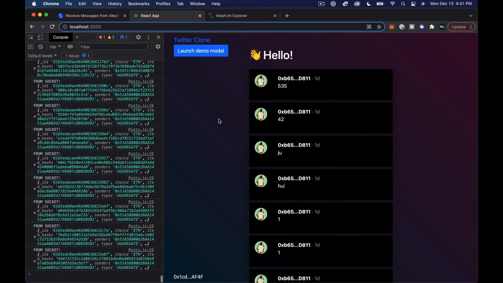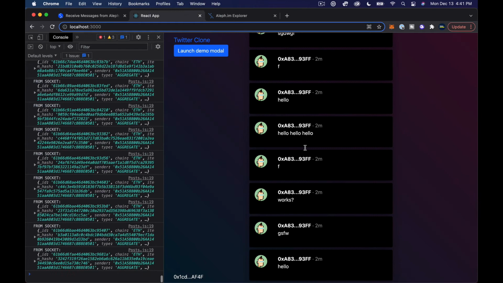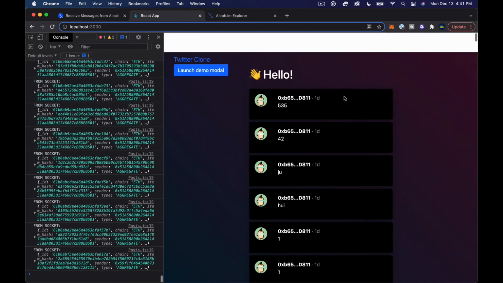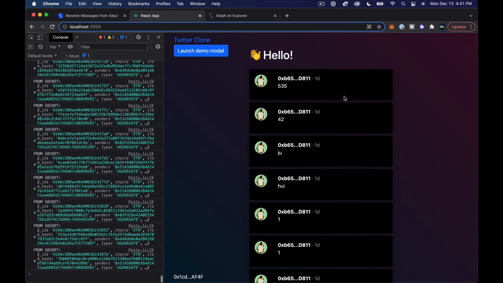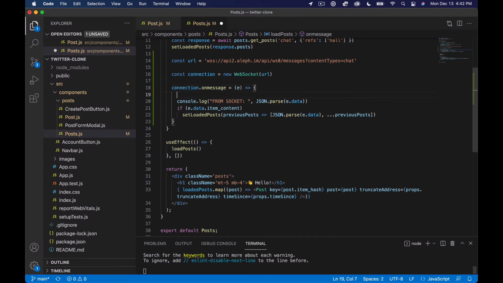This could be interesting. Okay, so we're logging stuff out. We're not actually seeing it on the screen anywhere, though. Interesting. You know what I just realized? And this goes to show you should use variables.